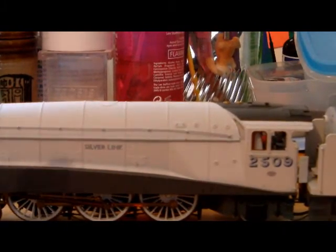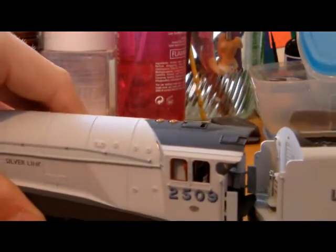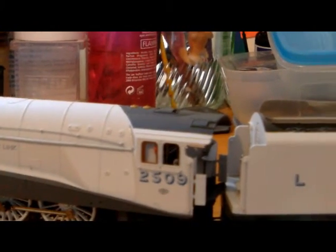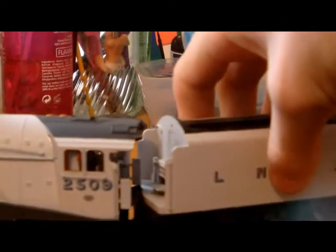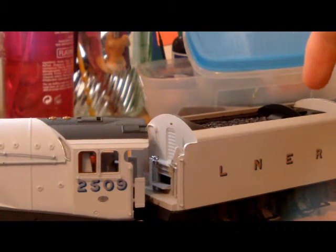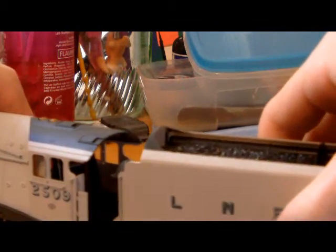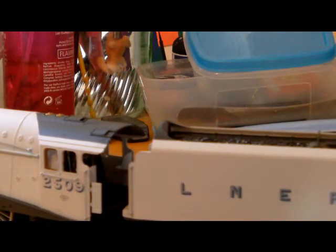So if we just have a closer look in here, we can see that there is quite a lot of detail in here on the tender for the coal scoop, the handbrake, water scoop, and the corridor connection there. You actually get the barrel of the top that runs along. And over here we have quite a lot of cab detail. You can't see it from here, but the reverser is actually white. I'm not sure whether that was an original feature.